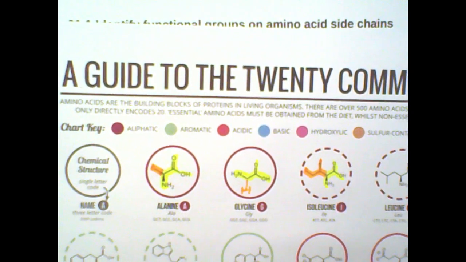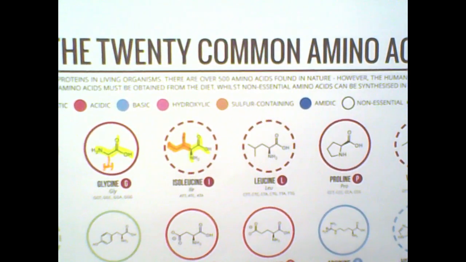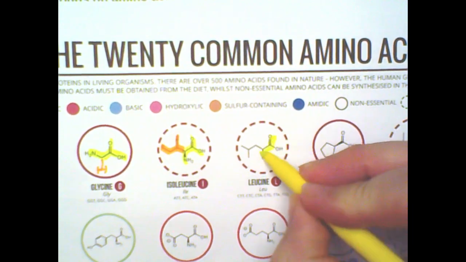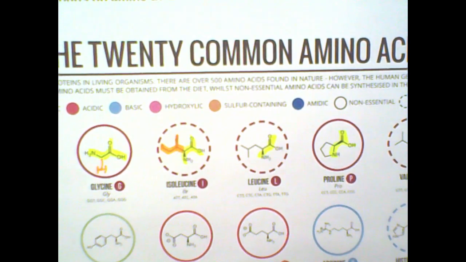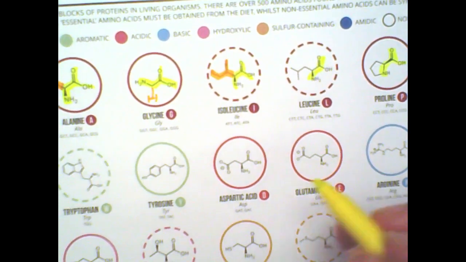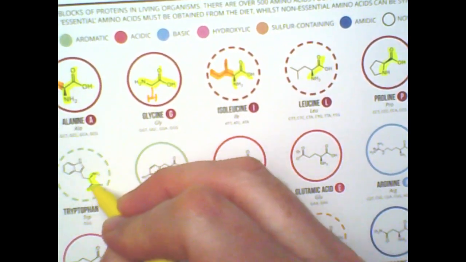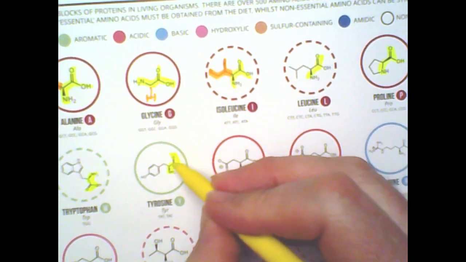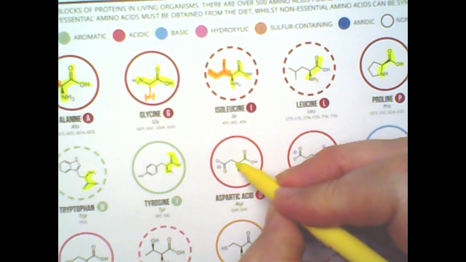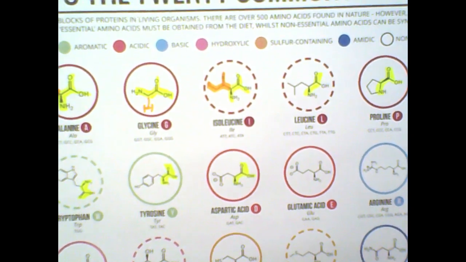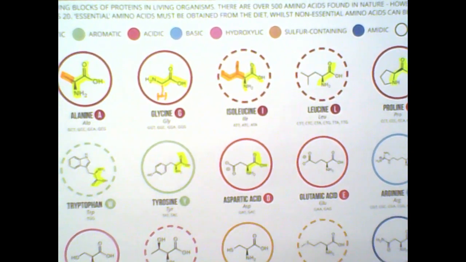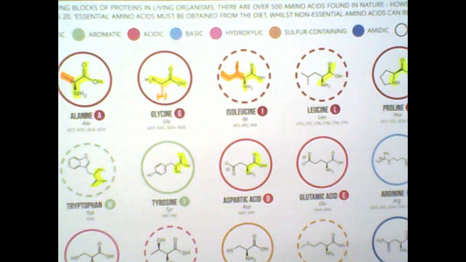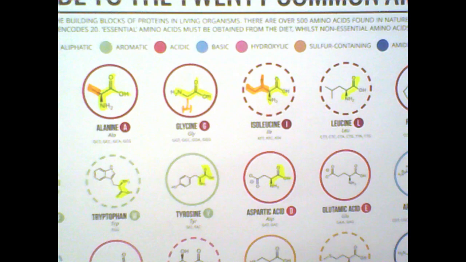You can go through the rest of the sheet and identify your backbones on all of your different amino acids. I'm not going to do it on every one. If you have a different sheet, it will still have the backbone. Okay, then once you've got the backbone, you can identify the side chains.